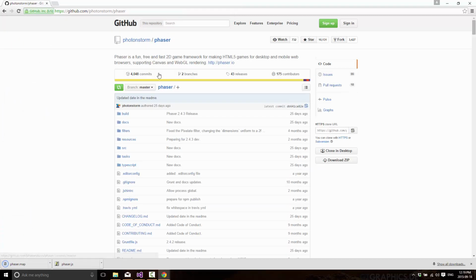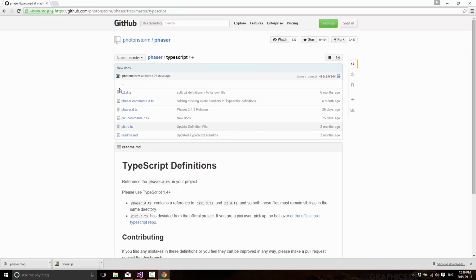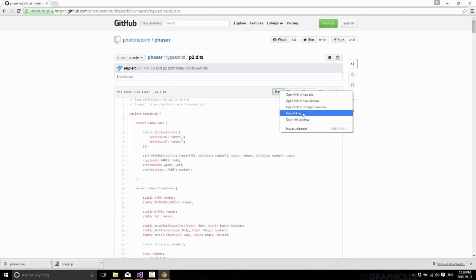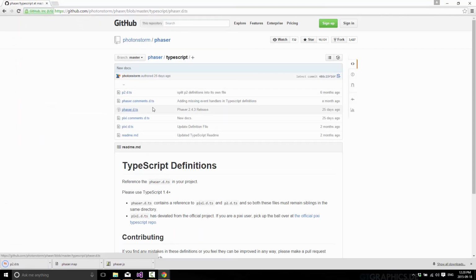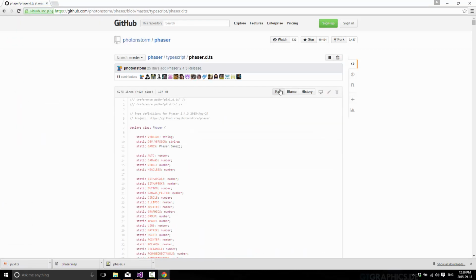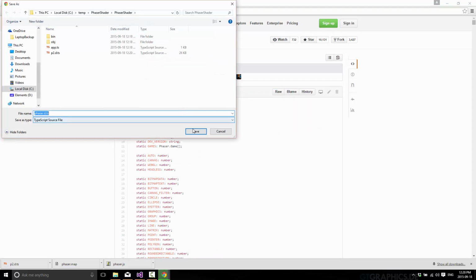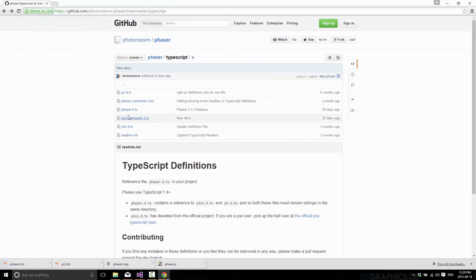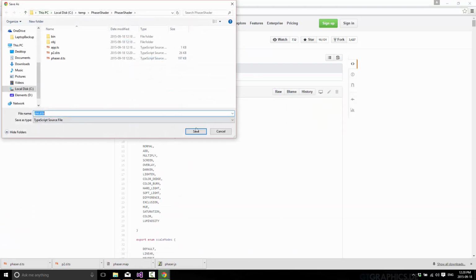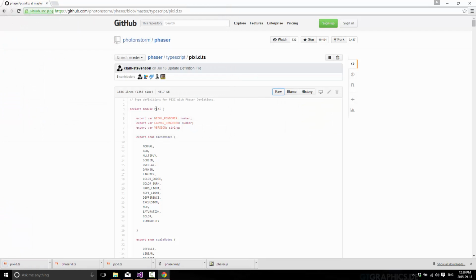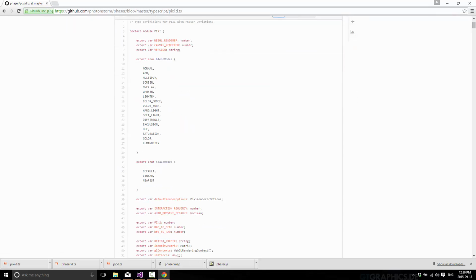And then finally, we want to go back to the root here and grab the TypeScript libraries for it too. Now they've been split out a bit, so now the physics stuff is in a separate file. However, you still need it or you're going to get a bunch of errors. So even though you're not using the physics library, just go ahead and grab that one. The main definitions, these are just TypeScript to HTML5 definition files. And we'll grab the Pixi one just in case. So this gives us all of our various types, so it maps between JavaScript and TypeScript for us. The nice thing is they are provided, so we don't have to do this work.